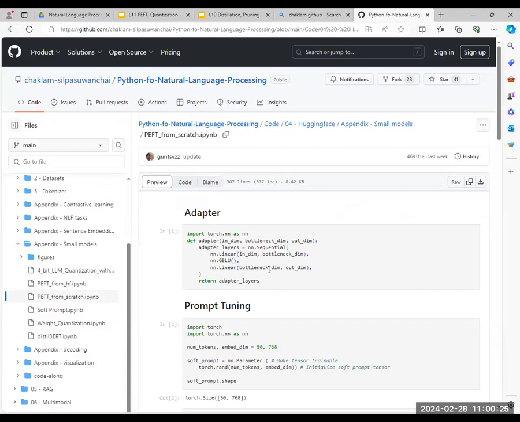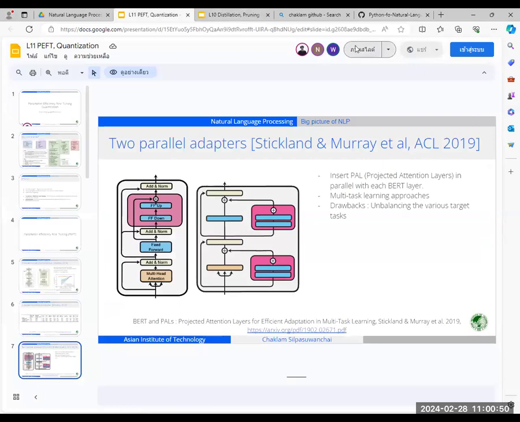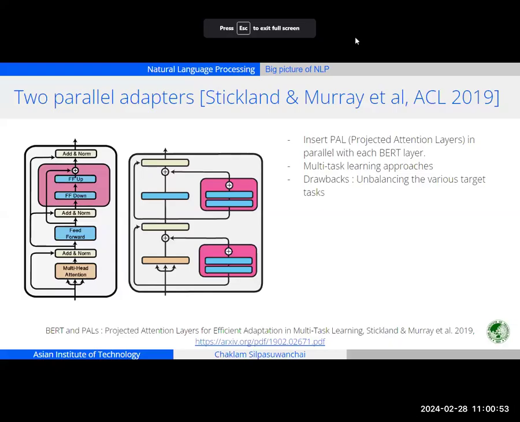As I said, the idea is simple. You have only a linear layer, then a loop, and another linear layer. Between them, from the input dimension to get the same output, you just have one bottleneck, and you just add this between the feed forward or between the multi-head instead. We can see that they can try with some smaller settings, but these two cases still have a problem with multi-task.